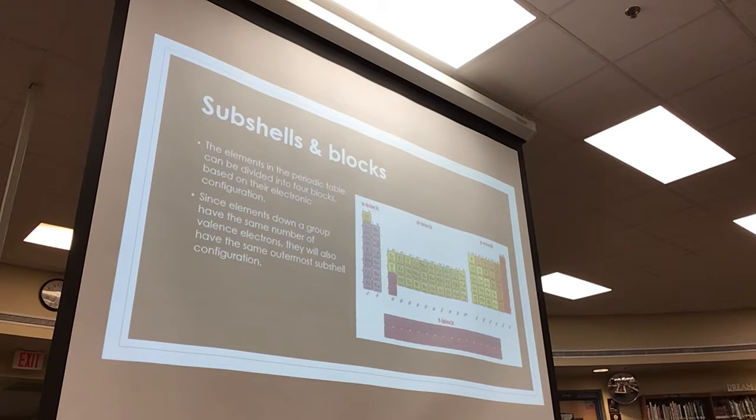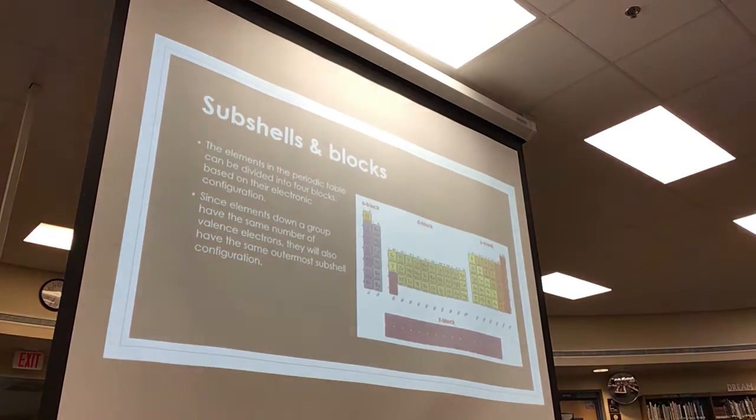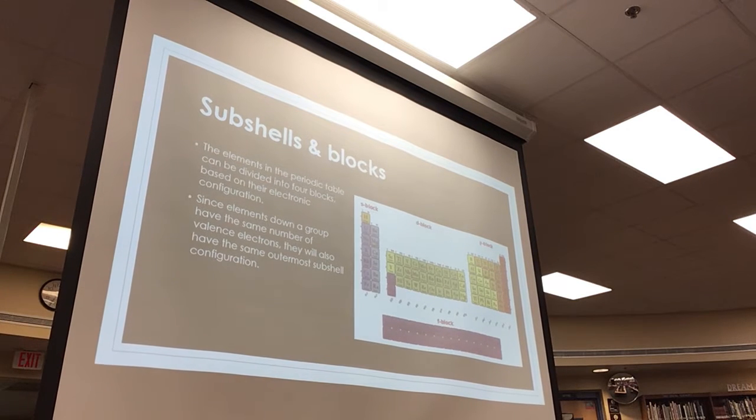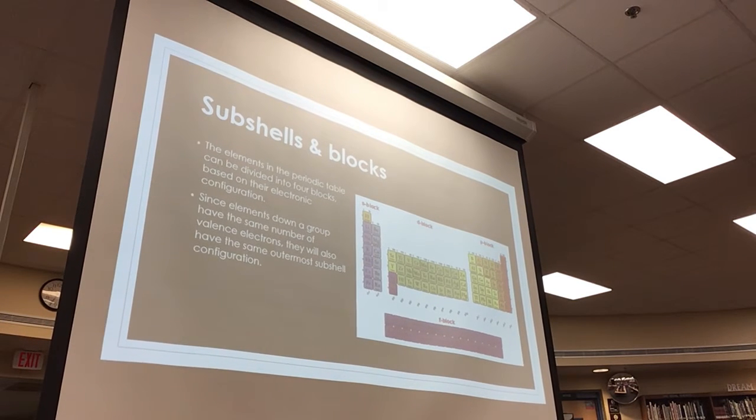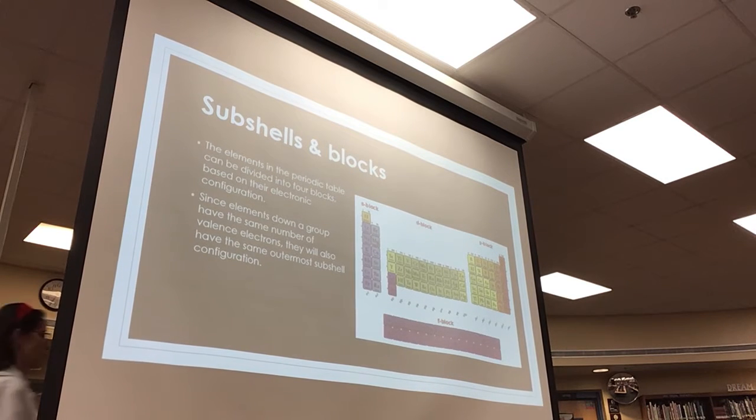Okay, so there's a kind of division that they use for the periodic table. Harsh, are you familiar with this division? Yes. So what can you tell me about the P block? The P block has all of the metalloids in it, and it also has some regular metals, and it also has the gases. Okay.